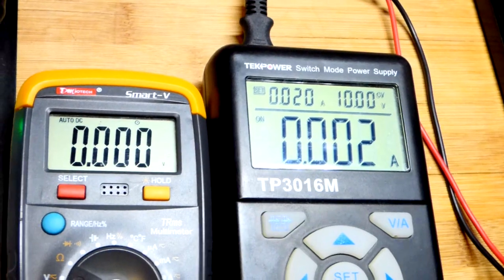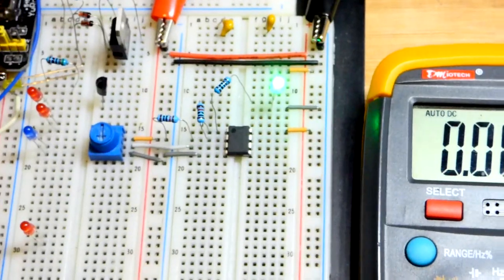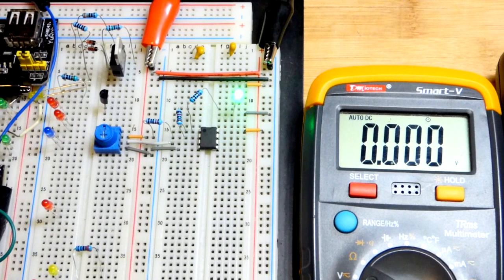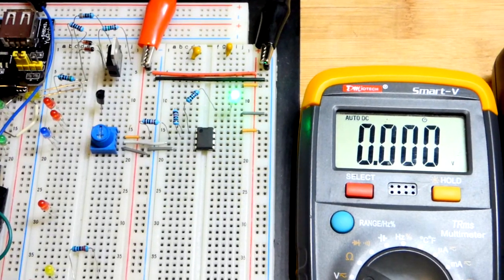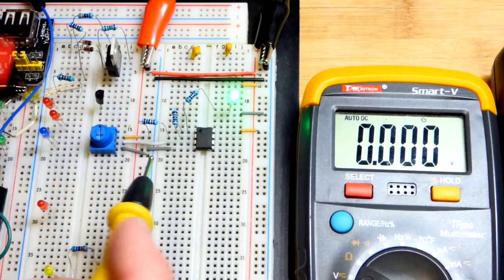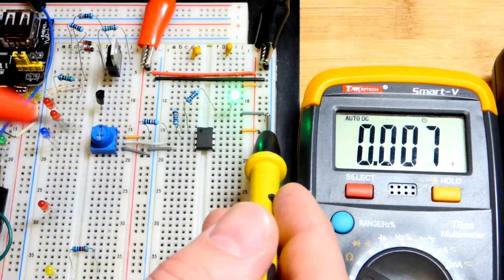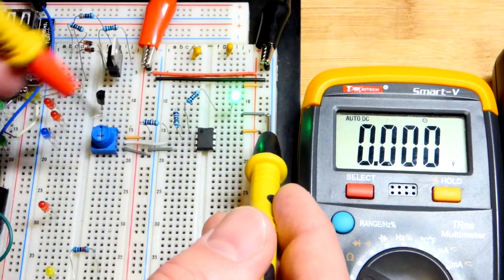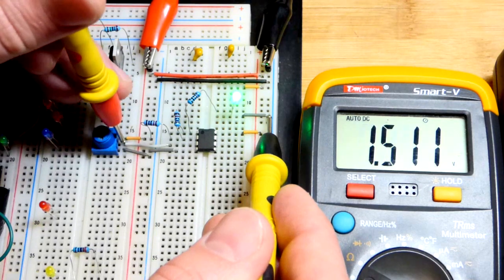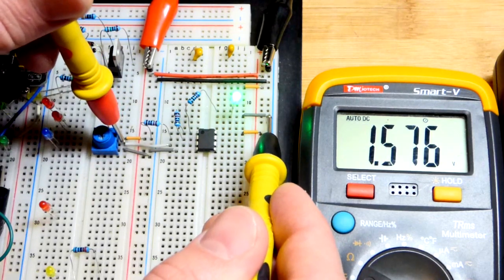It probably is two milliamps right now. So we will zoom in and look at the voltages. First, we can take a look at the voltage of the trim pot there. And so I can go to any point of ground there and just touch the middle of the trim pot, and you can see 1.5 volts, which makes sense.